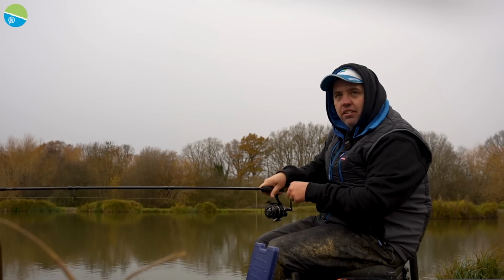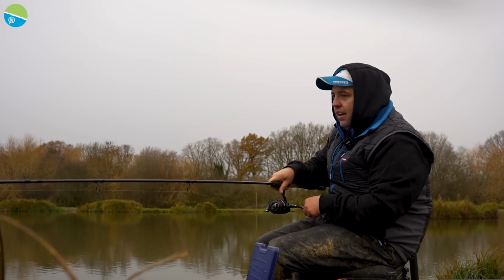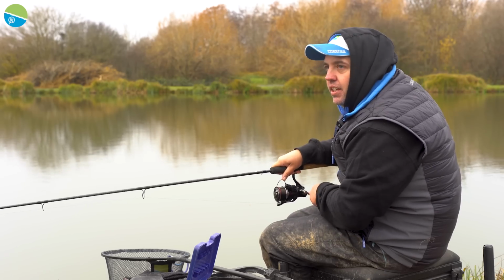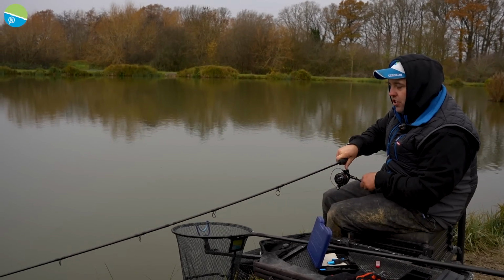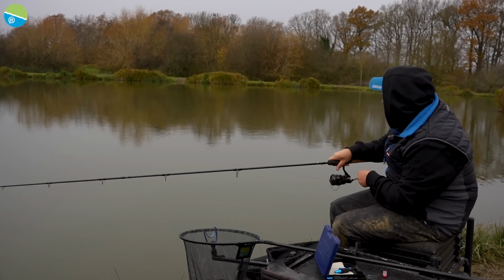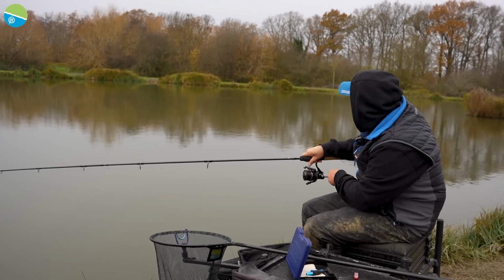Well, there you go. That's the third fish in as many casts in that little spot we started on, that was really good. And can't think of any better way to end the day than on a little run of fish. So we'll get this one in and we'll call it a day. Feels like another good fish actually.